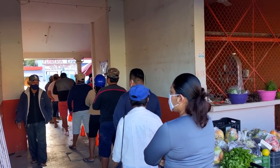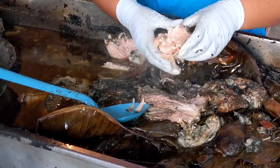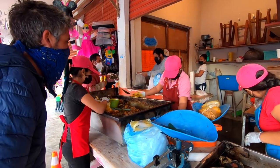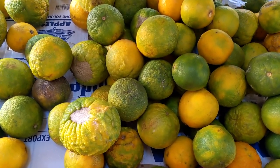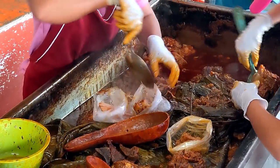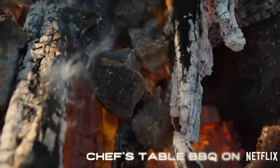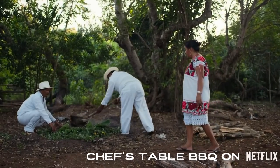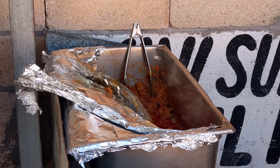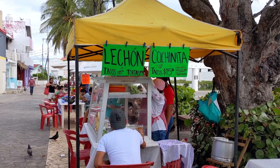There's only one thing that will summon this many people this early on a Sunday in the Yucatan: cochinita pibil. Cochinita pibil is an iconic dish from the Yucatan Peninsula with deep Mayan roots. It's made from pork seasoned with sour oranges along with spices like garlic and achiote, which gives the pork its brilliant red color. Then it's wrapped in banana leaves and slow cooked overnight in an underground pit called a pib. Because of how labor intensive making traditional cochinita pibil is, it's normally only served on Sundays, but you can find cochinita de orno — cooked in an oven instead of a pib — any day of the week all across the Yucatan.